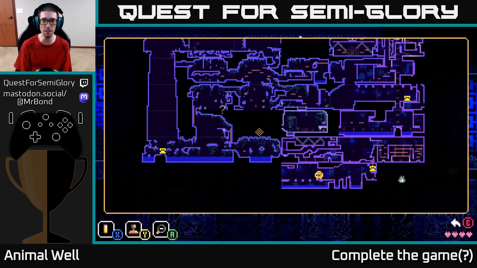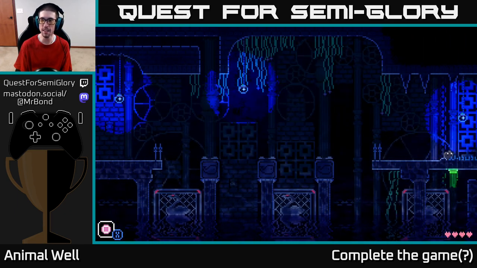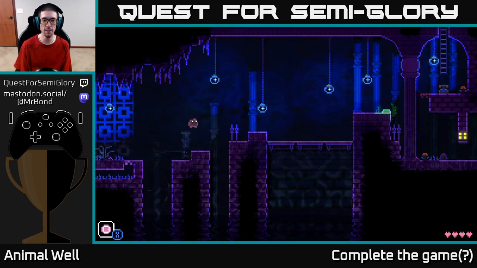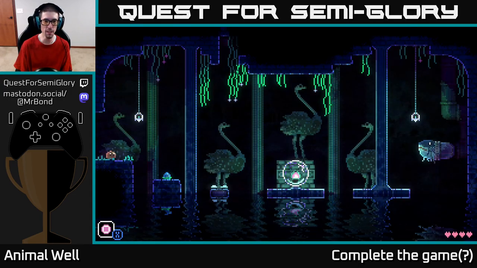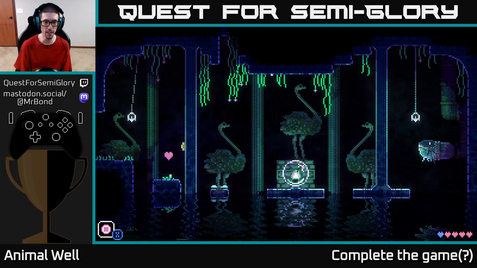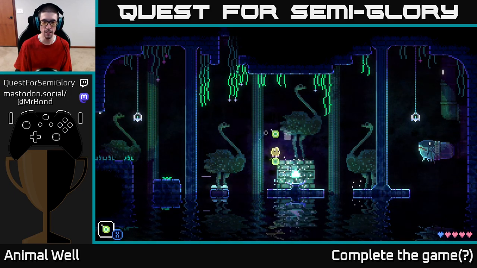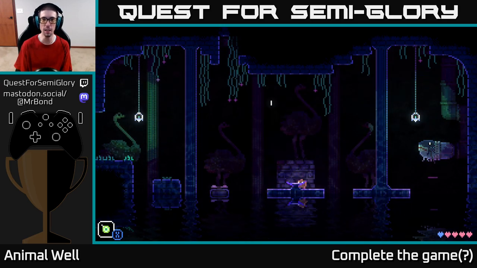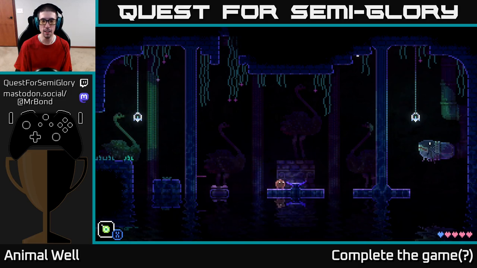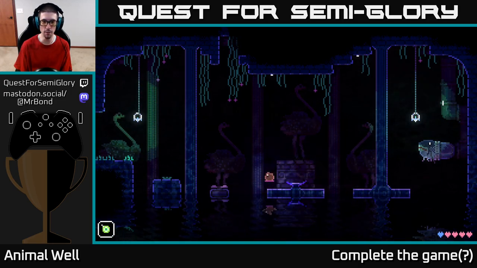And this looks like... Where the heck even are we? Oh, we're down here. How did we get down here? I guess we just followed this ladder down, right? And this is where one of the flames is. So, you know, we're about there. There we go, got a flame. The G flame. Probably the goose flame, yeah. And then there's a thing over there.